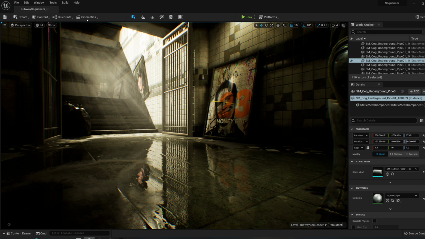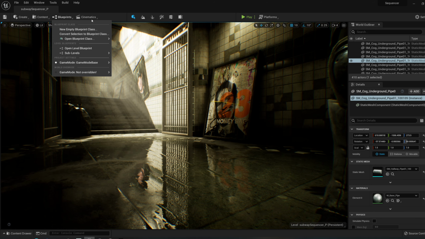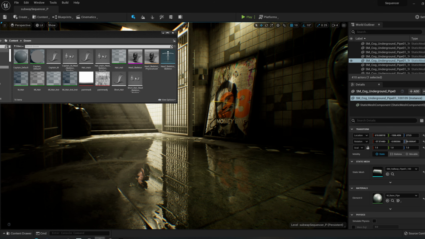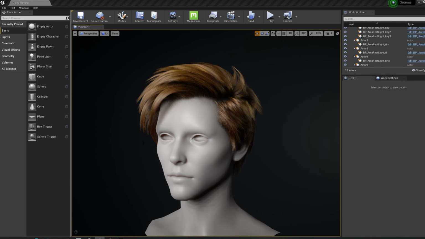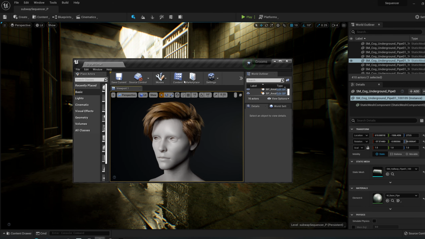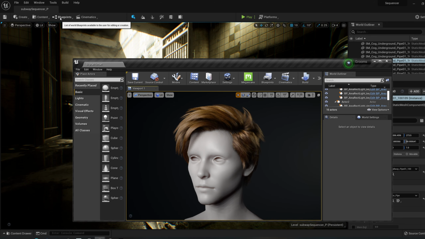We have the blueprints same as before, but we have the button right here. Let me show the old one as well. If you can see this old one right here, we have the buttons: blueprint, cinematics, and so on. The same buttons are right here as well. The same blueprint button right here, and of course we had the content button right here. Same, this is the same as before. Cinematics and more tools are there.